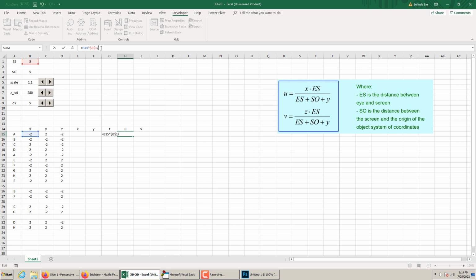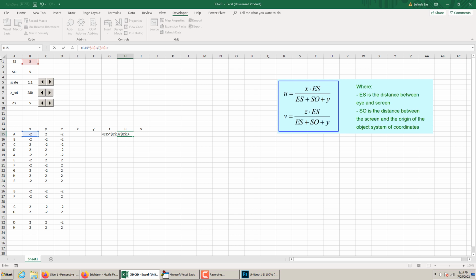If it's a long formula, occasionally I make it permanent so I don't lose it if something happens. So divide it by a big parenthesis here, ES, which is the ES right here. Absolute reference, so F4.